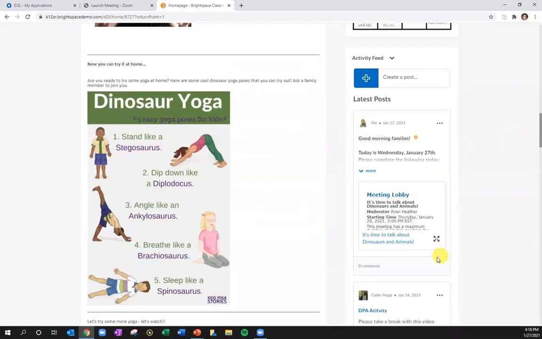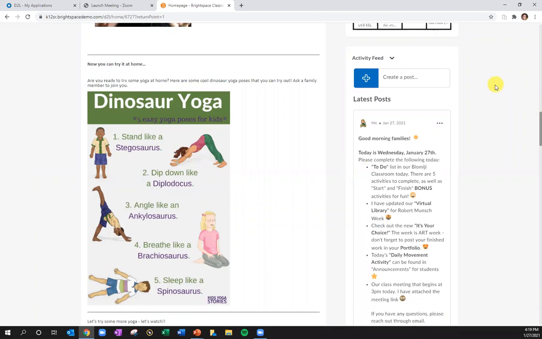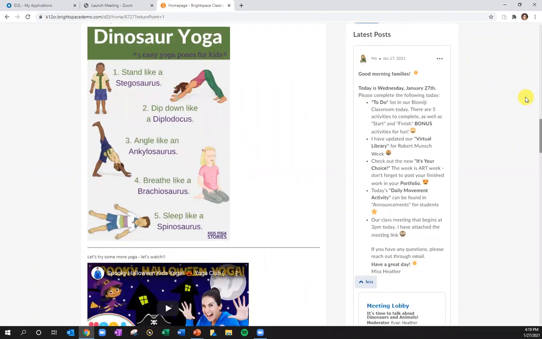And what you see here is an activity feed post that I've created for my students and my families at home. And again, I like to think of activity feed as being your agenda for the day, your notes home to families and guardians. Activity feed will allow you to do some very basic editing and create communication that can be directed home to families. And if your organization, school district, or school board is using Brightspace for Parents, activity feed also feeds all posts directly to Brightspace for Parents, which means that parents don't have to log in side by side with their students to find out what they're doing for the day. Those blasts go directly to that service for parents.